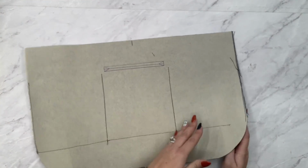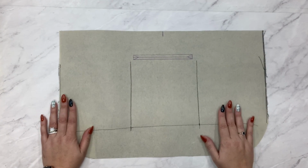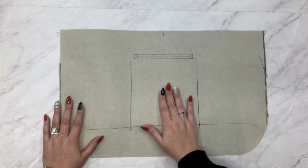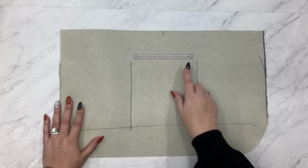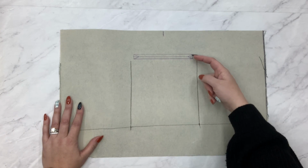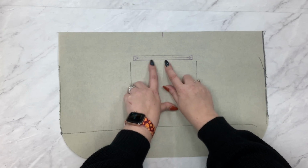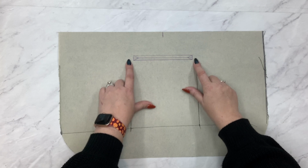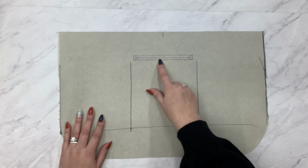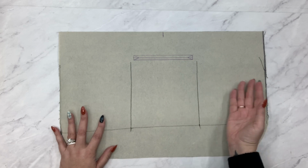So for step 8, we're going to turn our piece over. We're working on the F lining pieces on the back side, so you're going to make your markings on the inner facing. We're going to do the same thing to both pieces, so I'm just going to work on one for right now. In your pattern, it's going to give you the measurements for your rectangle. Your rectangle has 3 lines, and there is a width provided for you. It is going to be just above the divided pockets and essentially centered depending on how you measure them out. I use the measurements in the pattern, so my zippered pocket will be centered above this one. If you did something differently, yours may not be, and that's totally fine.